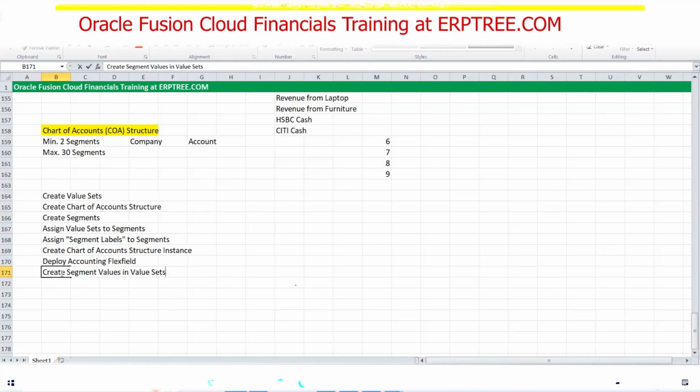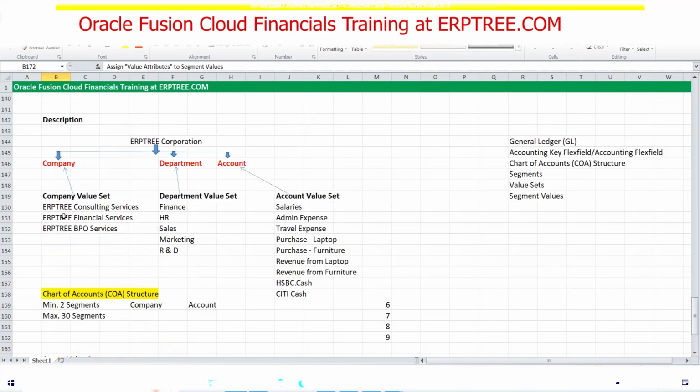When you create segment values in the value sets, we have to assign value attributes to segment values.